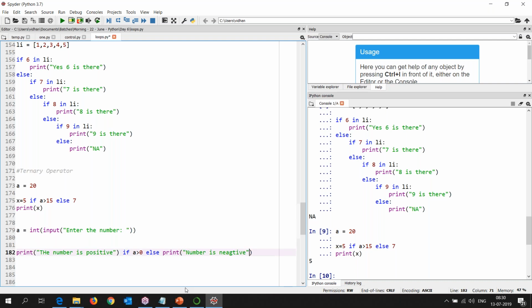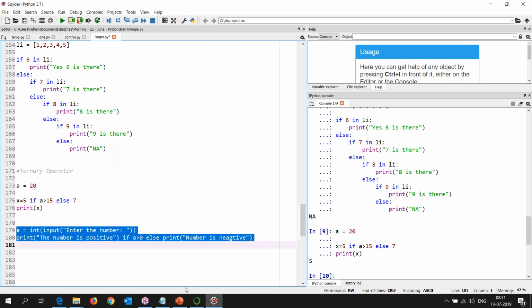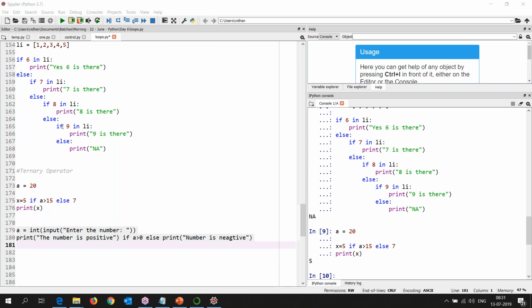See this. Now this is the simpler format, you can say. So we are asking a user to enter a value, we are converting it into an integer, and then if the integer value is greater than 0, we are printing this.